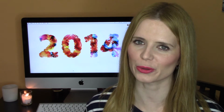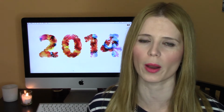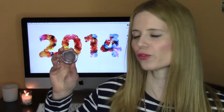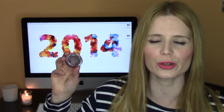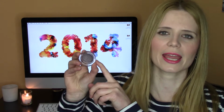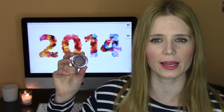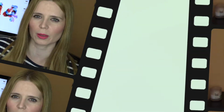Next, I'm going to show you which my favourite cream eyeshadow is, and this category is definitely one by Chanel with their Illusion d'Ombre. These are beautiful, moussey sort of cream eyeshadows. The texture is unbelievable, they're so easy to blend and to use, and they are so chic and sophisticated. So these I really, really love. The one that I'm showing you here today is the shade Illusoire, and this one is sort of like a taupe with a little bit of purple undertone, so very, very beautiful indeed.